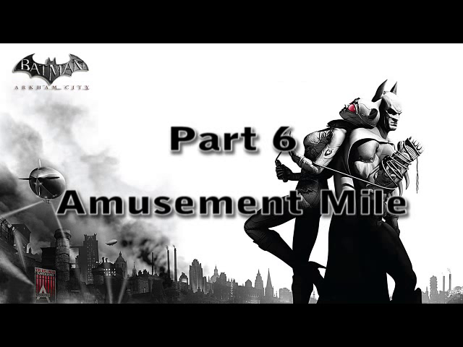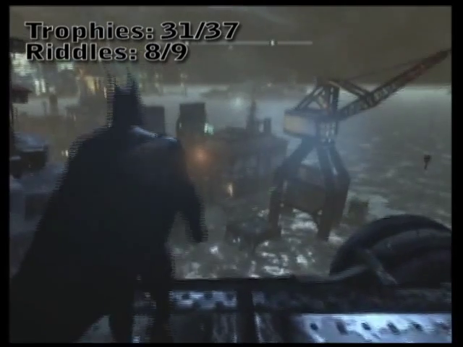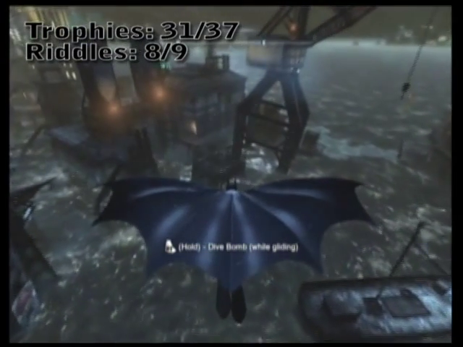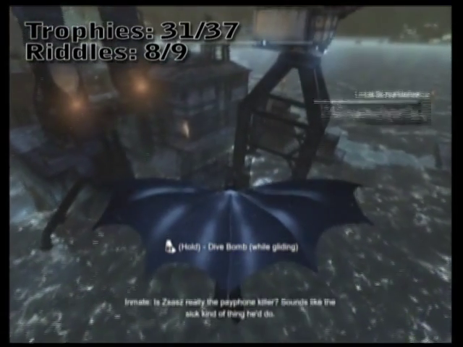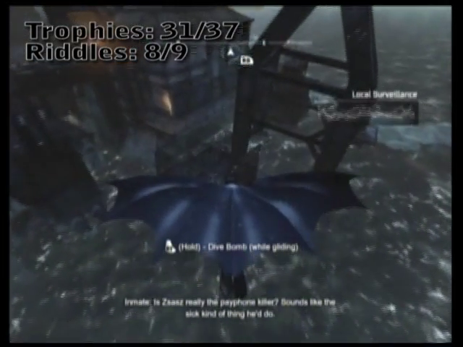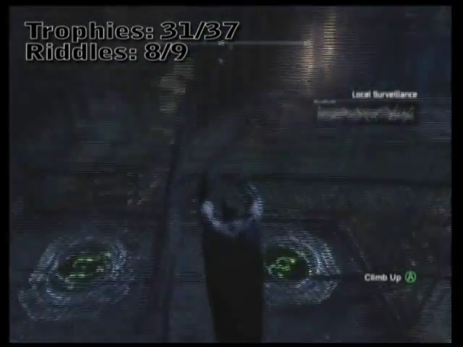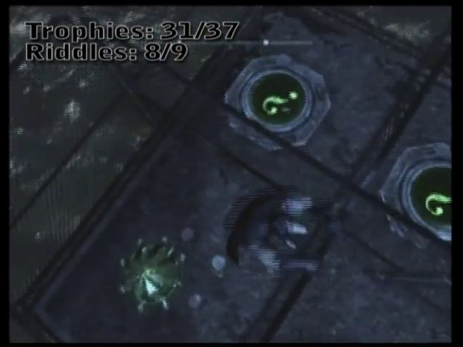We'll be continuing Batman Arkham City, this time with Amusement Mile, wrapping up more around the toy factory. As you can see, we're gliding towards a small quartet of riddles down here. The trick on this one is another pressure plate and gliding puzzle.